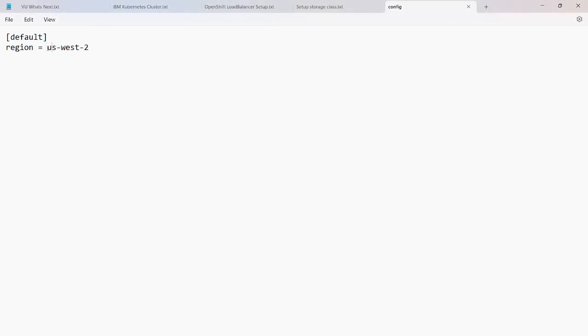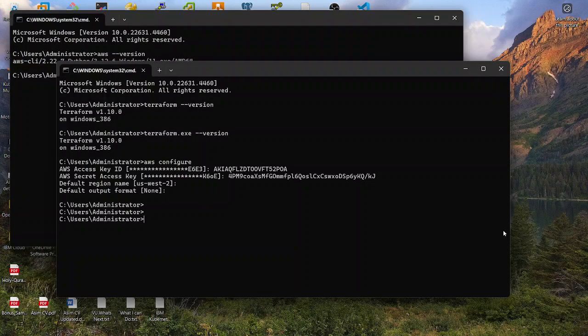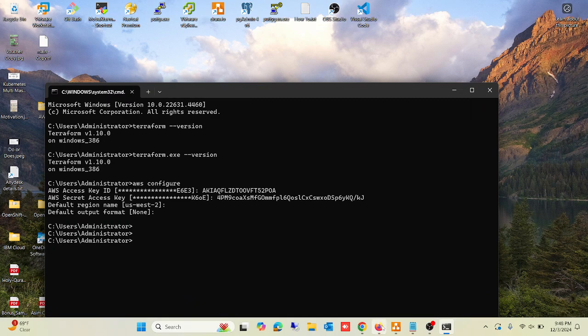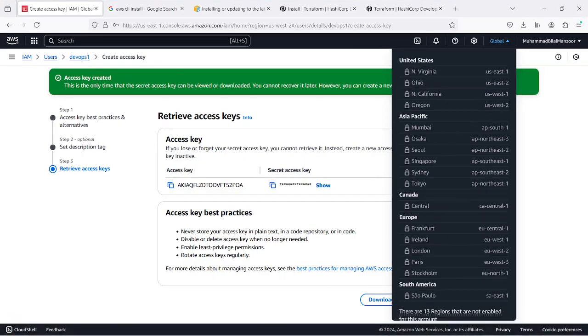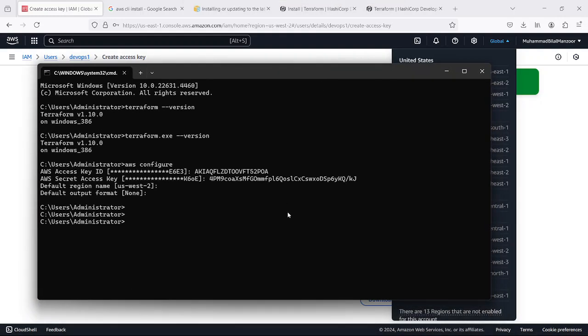Okay, so I just use US West 2. Any region you can use. Okay, this is done. Now we will go to our command line, and here we have to run some command to query AWS.